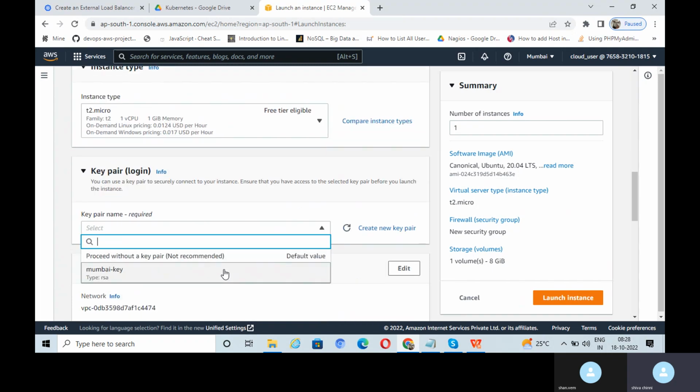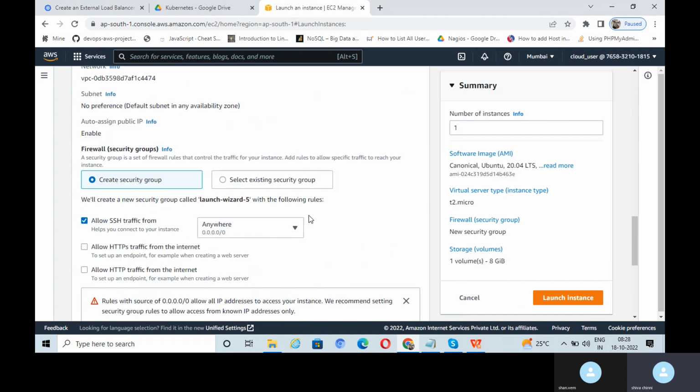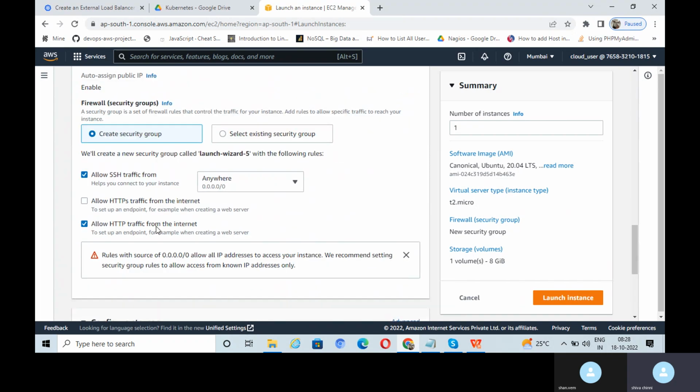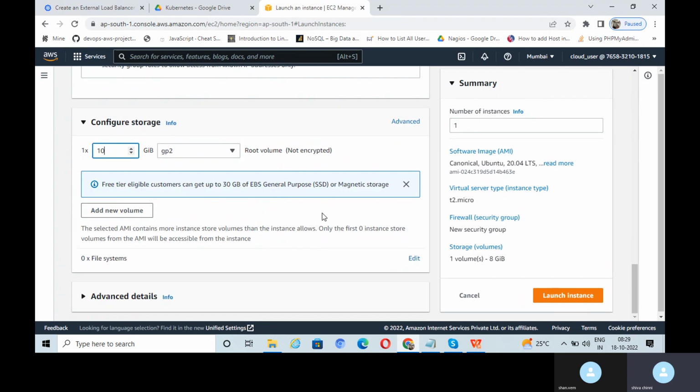Select the key pair which I have created earlier. So I'll go with default options, VPC as well as the public availability zone. So public IP is enabled. Just allow HTTP service. Go with 10 storage.